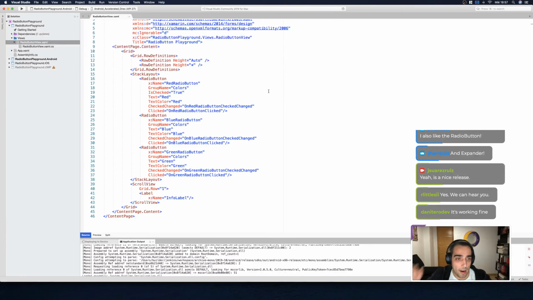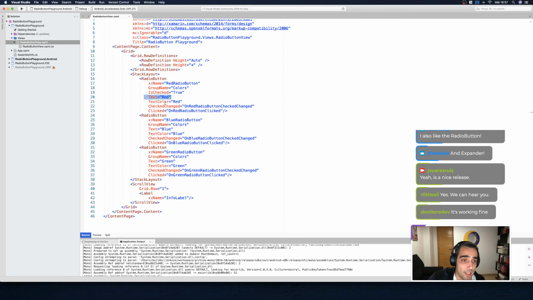So what are the main properties? You can define a radio button with a text. Of course, you can use it without text too. You can customize the text color of the radio button. I know that we are working to also allow, with a property, to customize the color of the radio button. Not 100% sure about the naming. I think that it is radio color, but it's not available today, but will be available in upcoming versions.